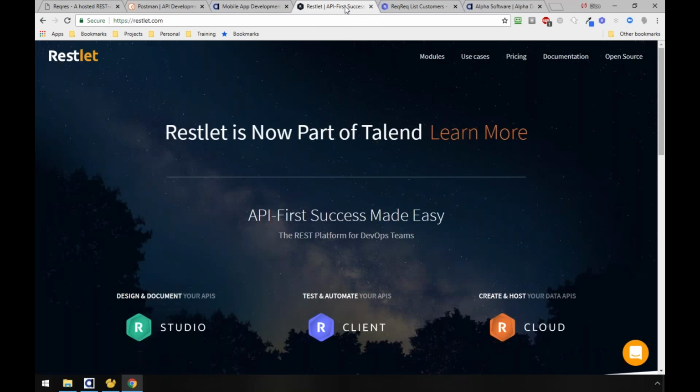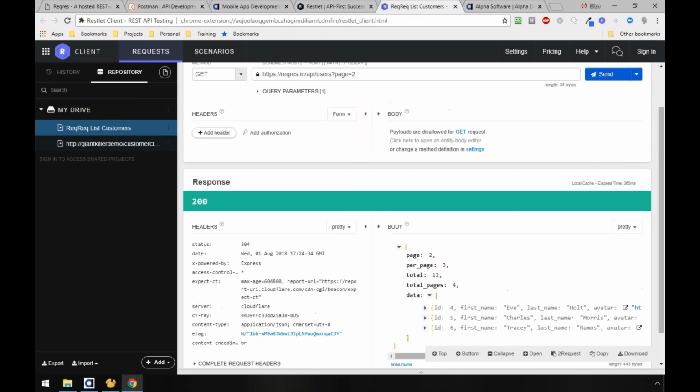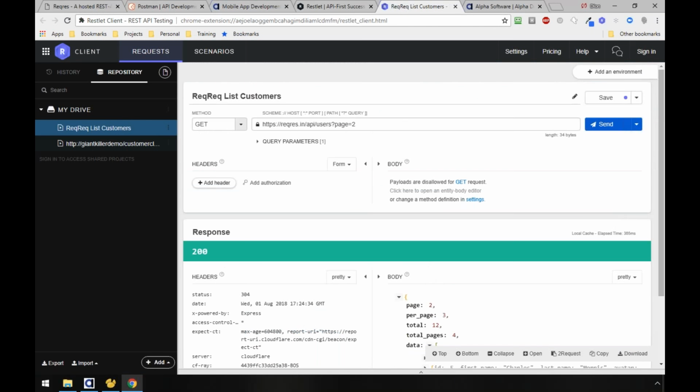The other one, which I demonstrated today, which I tend to use more now, is called Restlet. I just like their interface a little better. I also like that copy as curl command. We actually demonstrated setting up and playing with an API, which I highly suggest you do first. That way you get an innate understanding of it. Then you can move into Alpha and create Xbasic and do the other things you want with it.